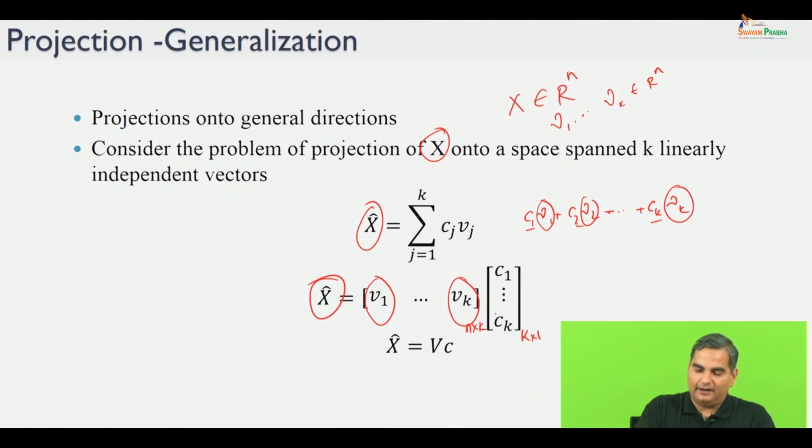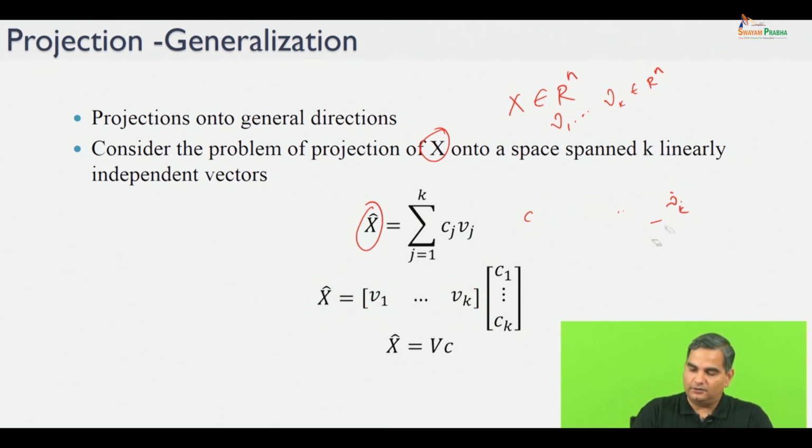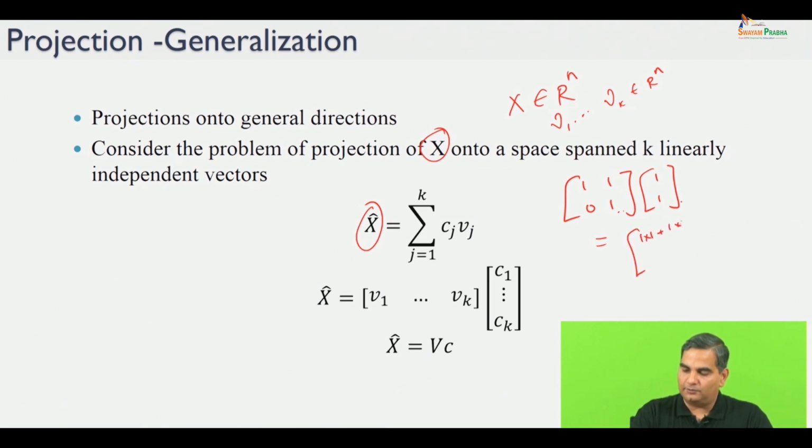Now, this is an important thing to notice. If you go back and expand this, you should get this, and this is another way of thinking about matrix multiplications, which is important to understand. Let me illustrate this with a very simple example, so that we can use this at later times. If I have a matrix [1 1; 0 1] and I want to multiply this by [1; 1], the standard way of doing this would be 1 times 1 plus 1 times 1, and 0 times 1 plus 1 times 1. So this will be [2; 1]. This is your standard matrix multiplication that you have seen.